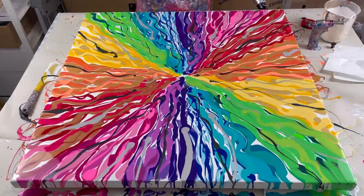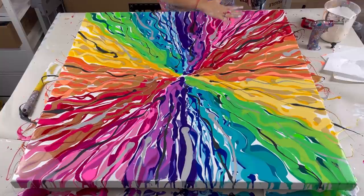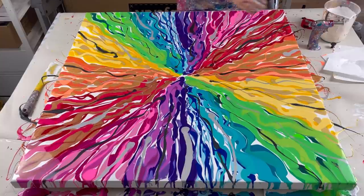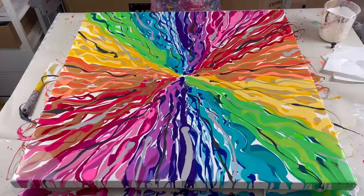Right, now I haven't really thought about this next bit. How on earth am I going to do this? So obviously I'm going to start from the centre and I'm going to blow the paint out. I think I'm just going to have to take my time. There's a lot of paint on here, so I would quite like to blow a fair bit off over the edge. And obviously that will cover the edges nicely as well.